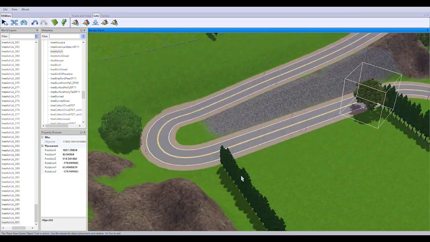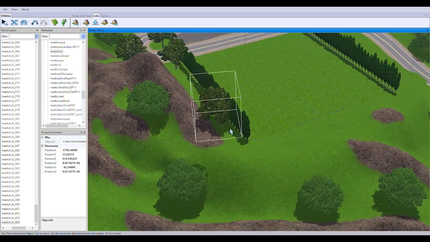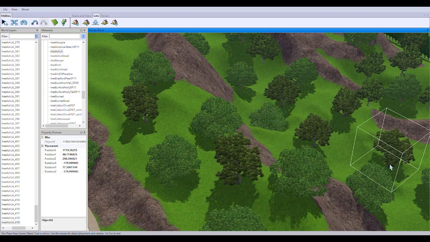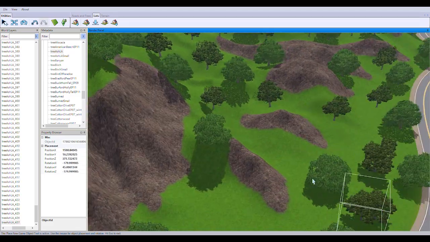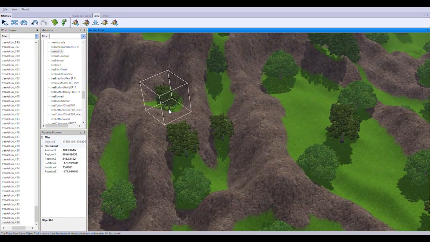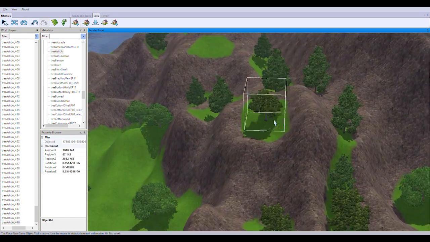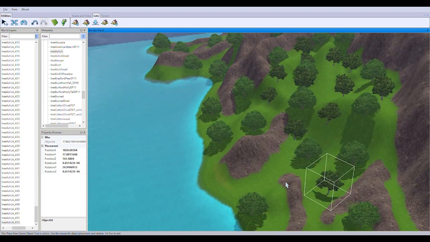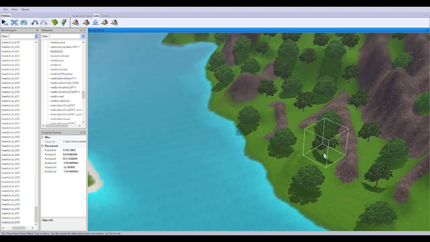An aspect of gameplay that I think gets overlooked is those spawners, which is why I'm mentioning them here, because the hills here look pretty empty. There's nothing to really do in them, and that's why I'm going to be placing spawners all over the place. That way it gives your Sims a reason to go out in the woods if they are a Sim that likes to collect.